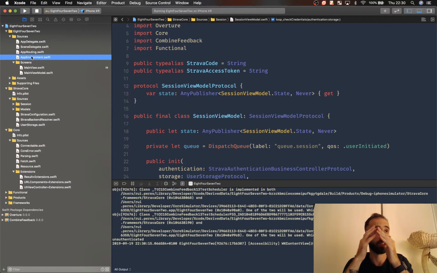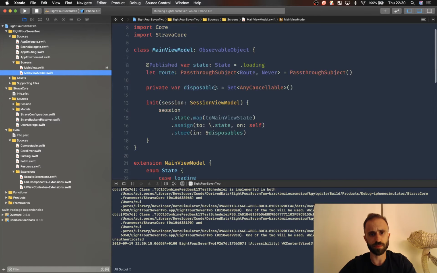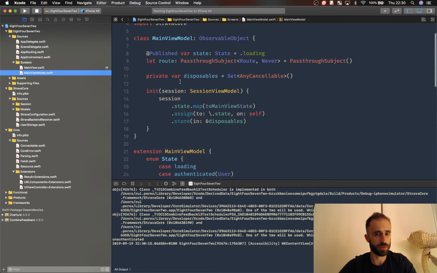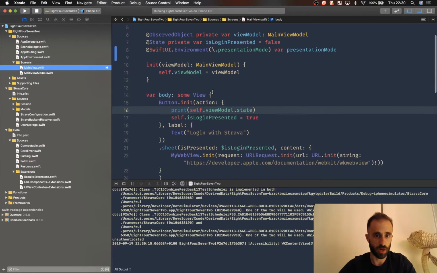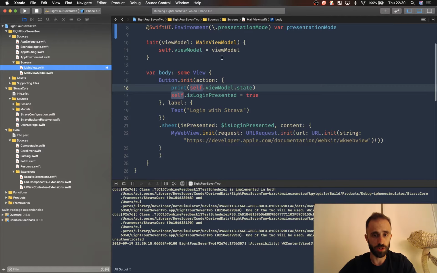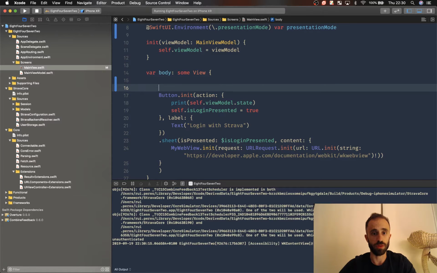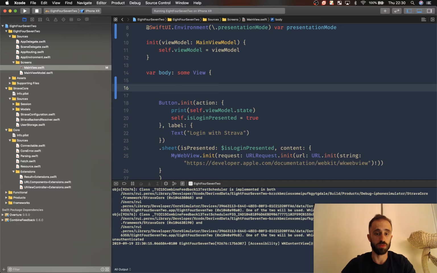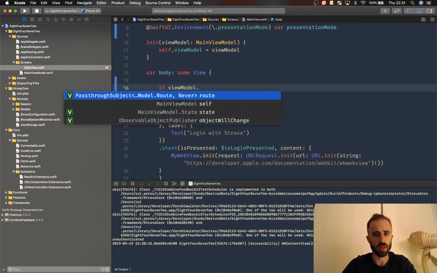a very quick change around the UI based on the state that the view model shows. So you have your view here, and depending on the state of the view model, you want to show something. I'm not too sure if I can use a switch here. I don't think I can actually.